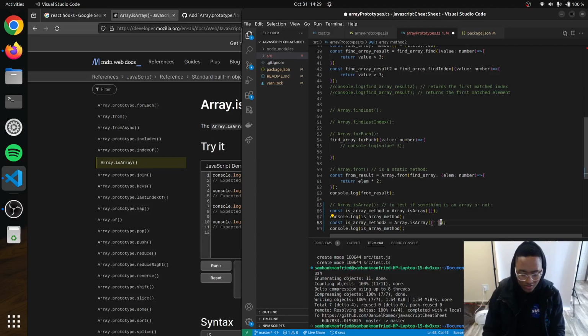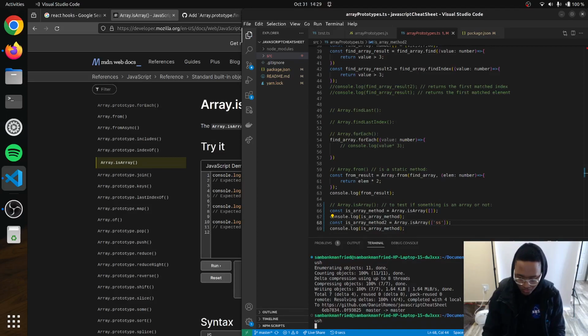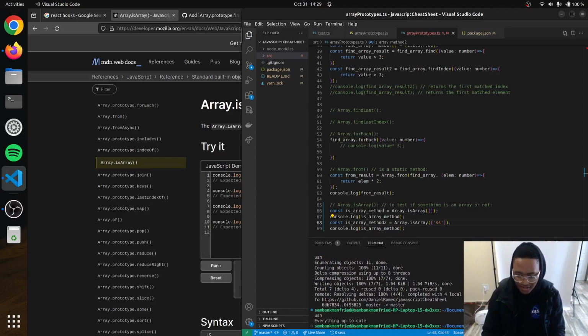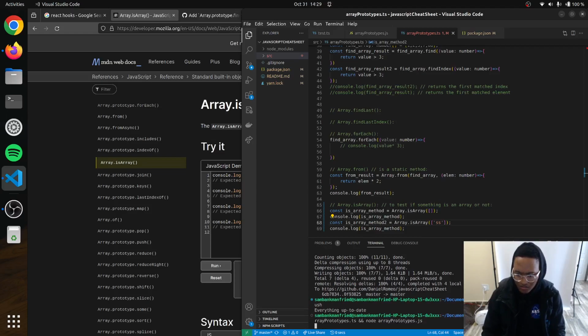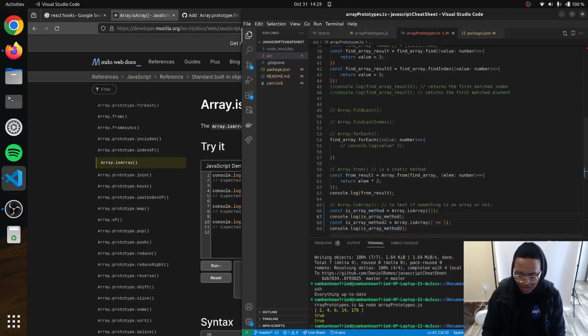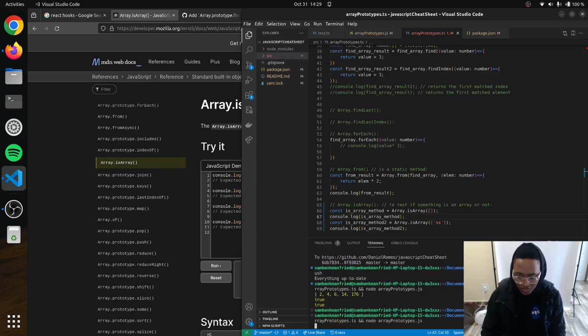Well, this is gonna return true, so right now I should have both true and true as far as I understand. Okay, what am I doing? No, this will return true because I didn't update this. Of course it's true and true, and this should be true and true as well.